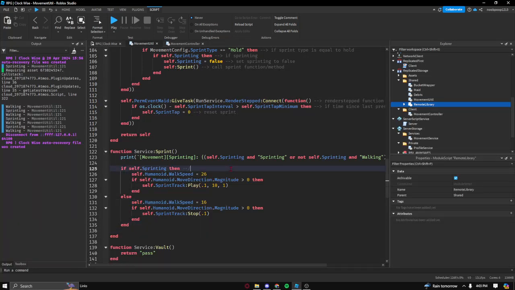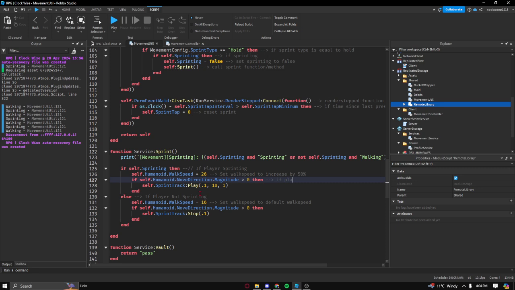So this is if player sprinting, if player not sprinting, we're going to set walk speed to default walk speed, set walk speed to increase by 10 to 15%. I'd say like 50%, honestly. Or yeah, like 50%.